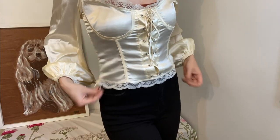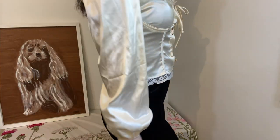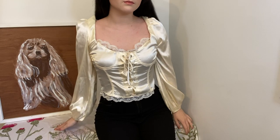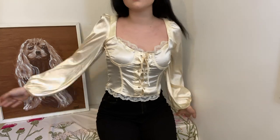So I have the satin top on and I'm getting really upset because I love this top so much. I love the sleeves. I think it's the prettiest color. It's so shiny and silky and it looks fancy, like expensive in my opinion. But I'm doing something wrong because the sleeves are overly too big. I do have A cup boobs, so I don't know if it's supposed to be quite a bit more stretched out in the chest area and that's why it's not fitting me, because the waist fits me completely fine and I looked it up and it's definitely not supposed to be like this.